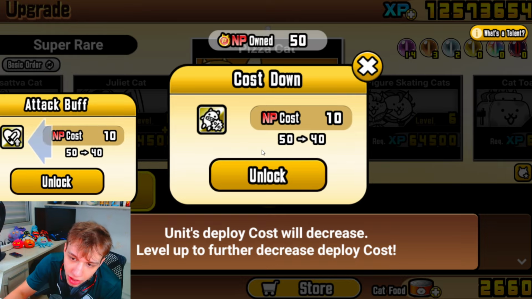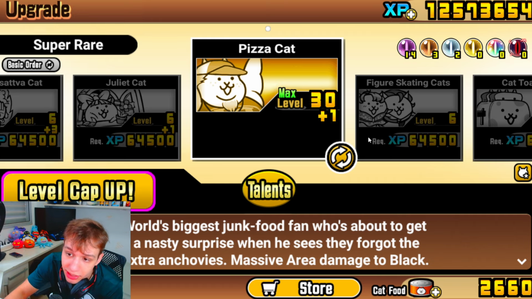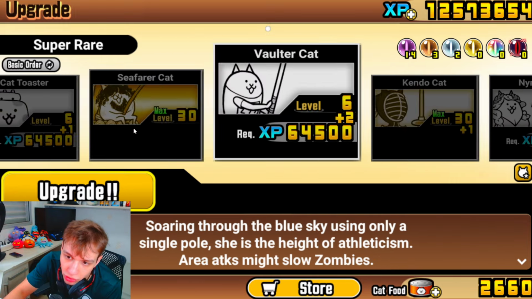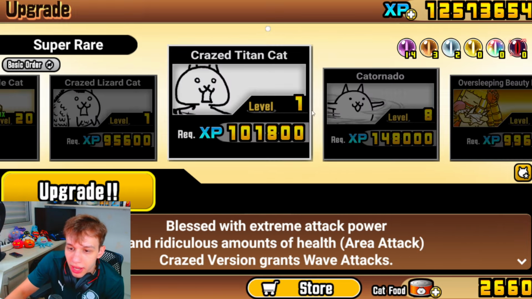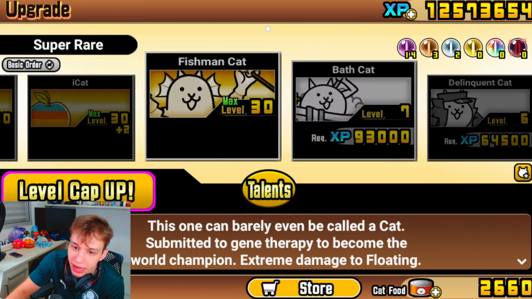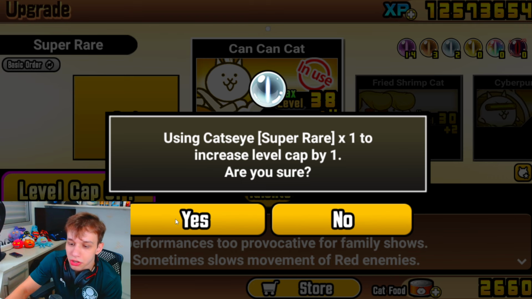But also I can unlock cooldown or attack buff. I don't know really well, because pizza cat mainly is just used against black enemies, and I'm not going to use pizza cat in the Aku stages, you know, so I'm trying to be smart and choose the right way. So I guess I'm going back to Ken, going to be my focus.